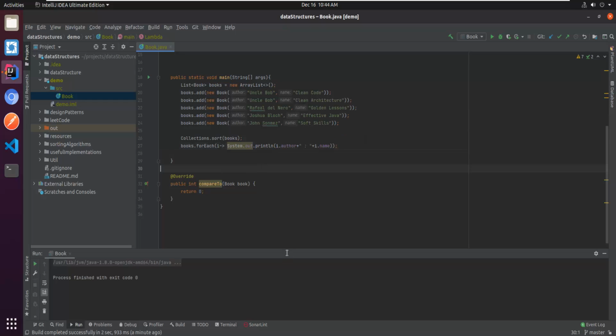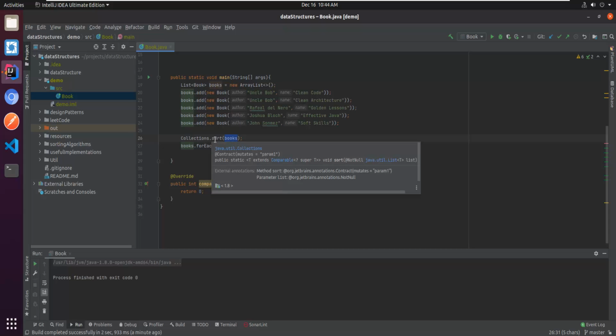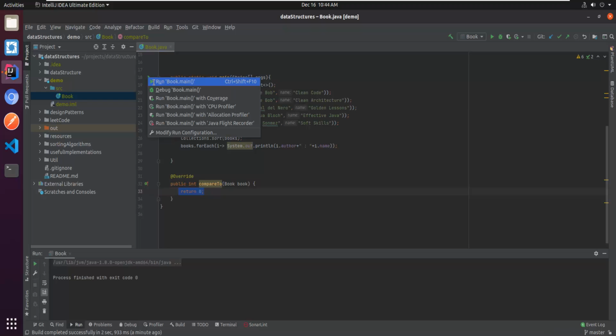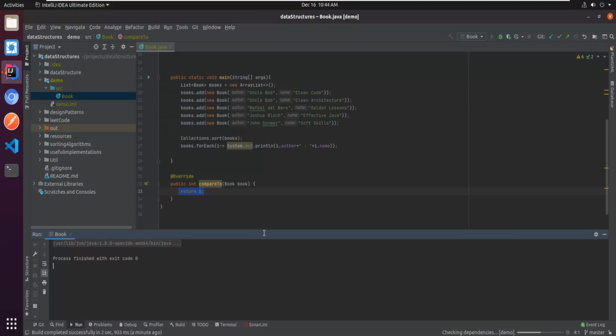Alright. So you can see that Collections.sort is no longer throwing an error at us. It still allows us to compile this code even if we didn't implement anything in this function. So let's try it. You can see that it's still printed. We are not really comparing anything, but it will still compile and run, and it will just randomly print them. But in order for us to truly compare them, we have to implement this function.